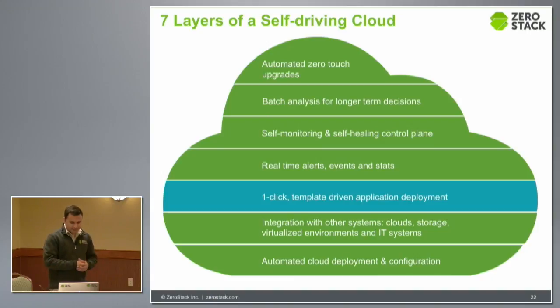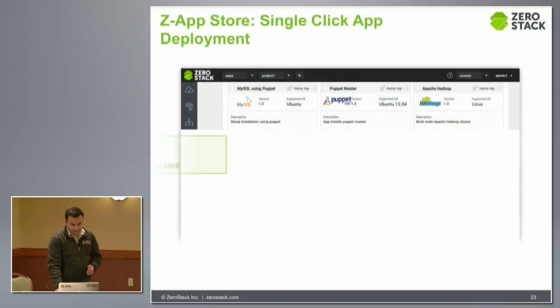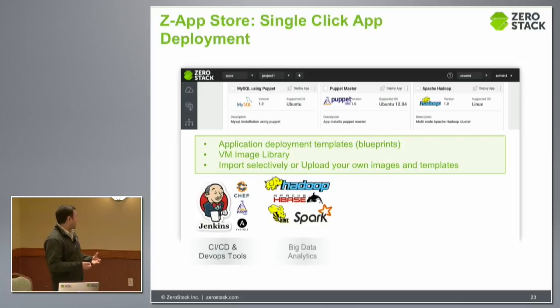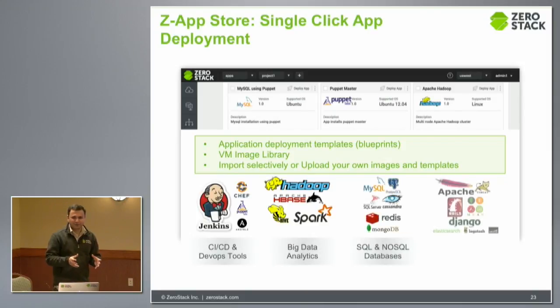So the next thing is template-driven application deployment, because once you have built the cloud, so far we have done all the heavy lifting of having the cloud up and running, but ultimately what matters is how easily you can bring up the applications on the cloud itself. So for that, we have a Z App Store which is built in, and I think previously we had a question about what kind of apps do you support.